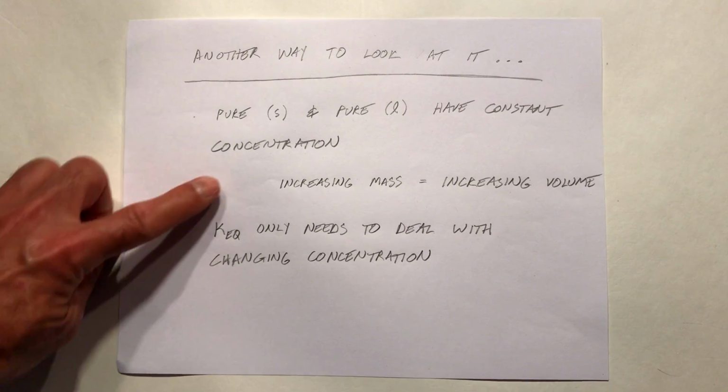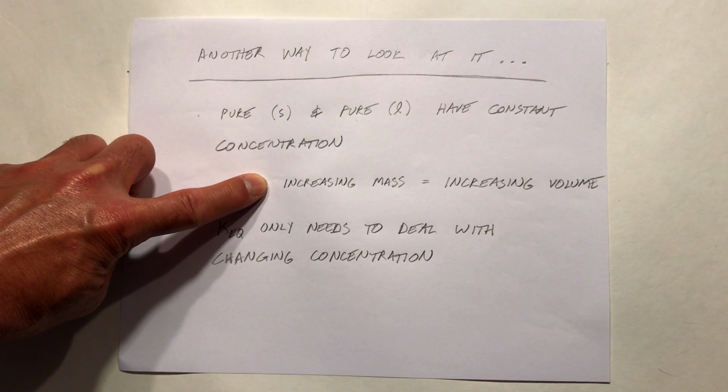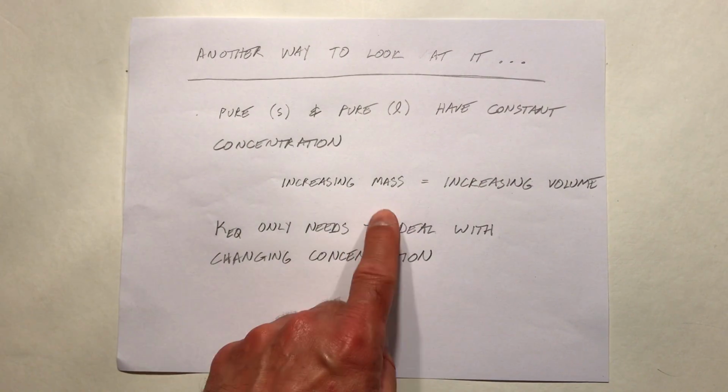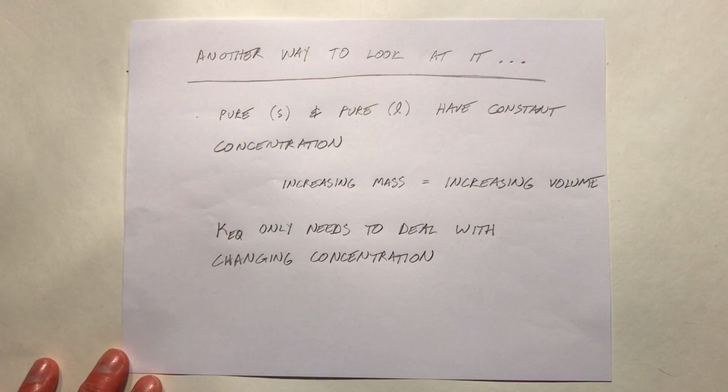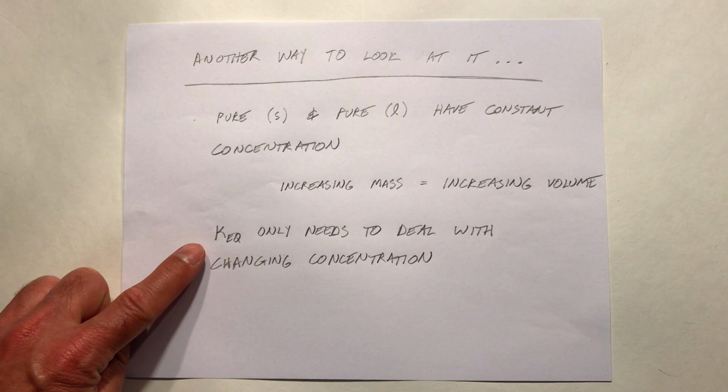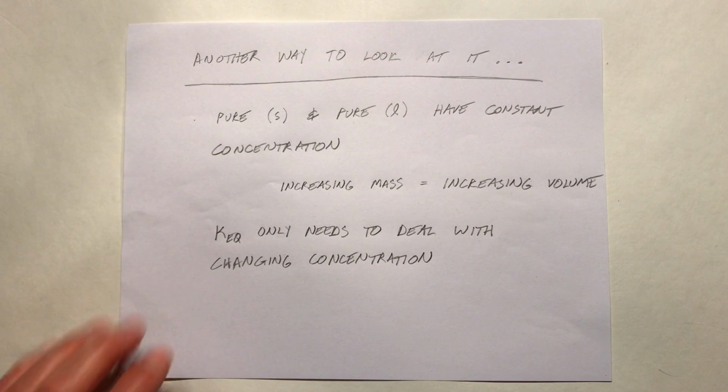And the equilibrium expression, or the equilibrium constant, only needs to deal with changing concentration. Since changing the amount of solid or liquid in terms of the mass or the volume wouldn't have any effect on the mass to volume ratio or the concentration, we can ignore solids and liquids in the KEQ expression. We're going to look at KEQ in more detail in coming videos.